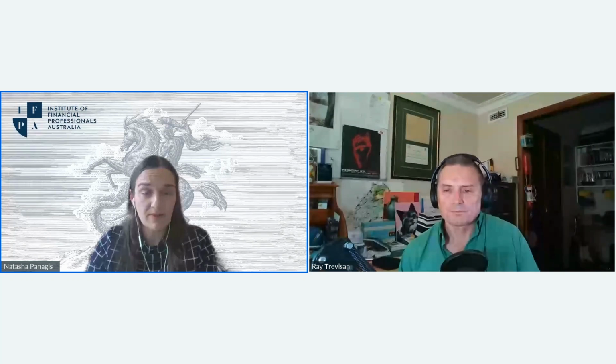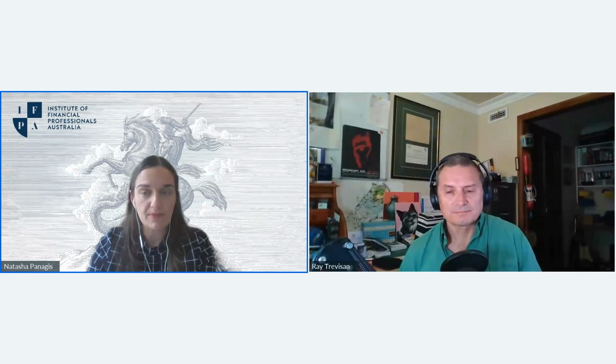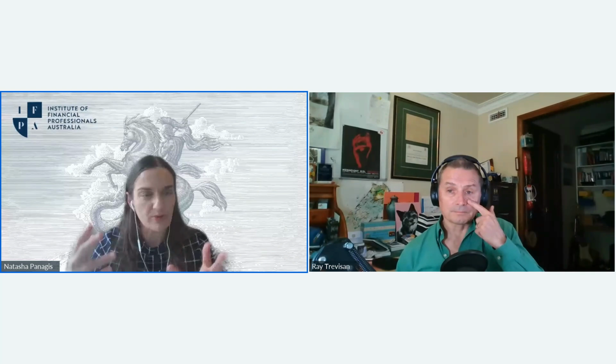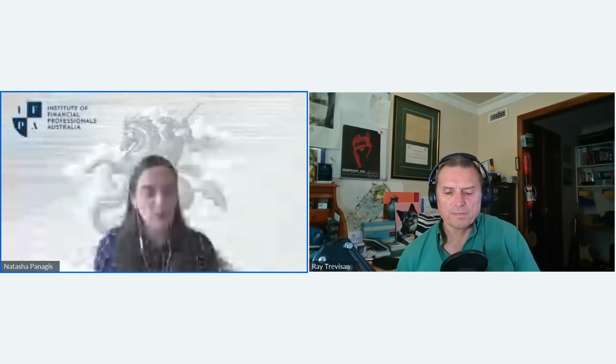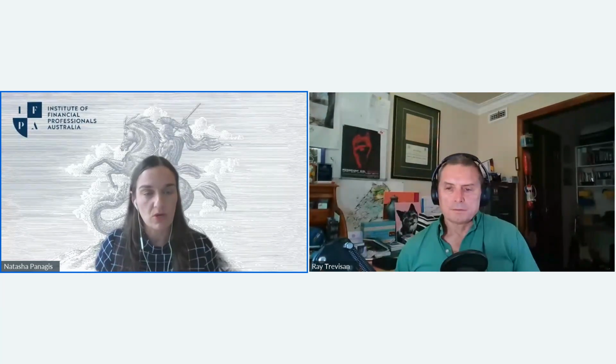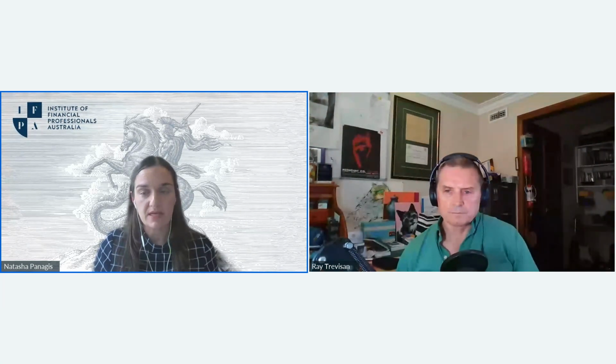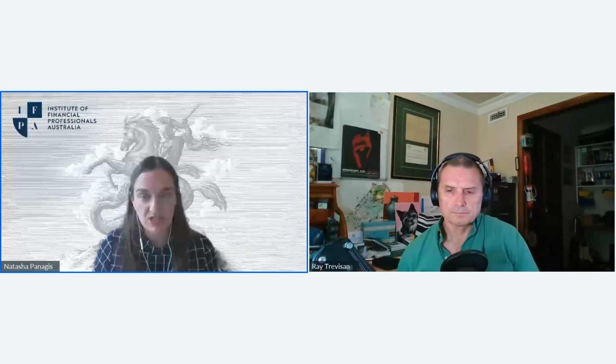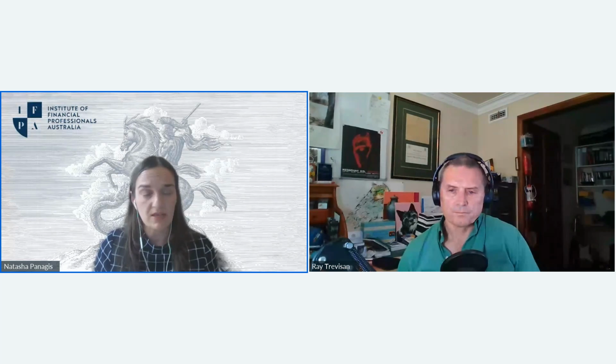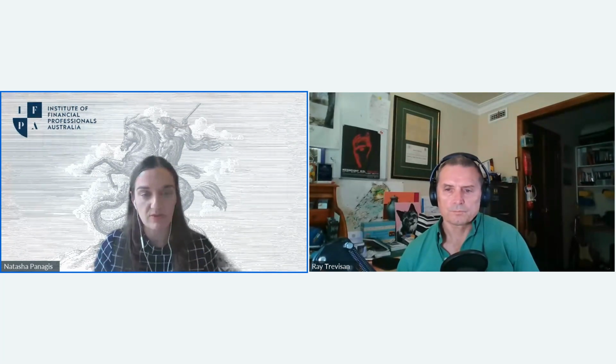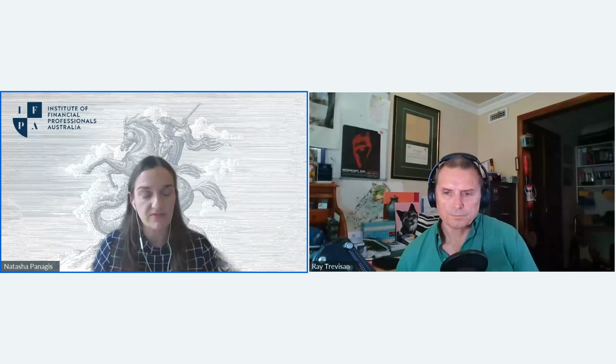But look, that's default levels of insurance. You can go out there and get retail insurance policies where you are underwritten for that insurance, and that is slightly different to default covers where you automatically get cover. If you go out to get insurance specifically, then you've got that policy for as long as you pay those premiums. Many of them will cut out at a particular age, maybe say 70 or older. But you're right, Ray, there are many implications, and it's really important to seek some advice, whether it's from your financial advisor, or from this free service from Centrelink, if you are receiving Centrelink benefits, just to see what the situation may be.